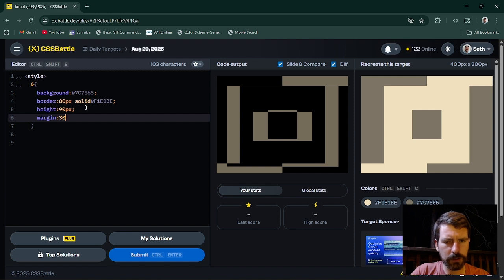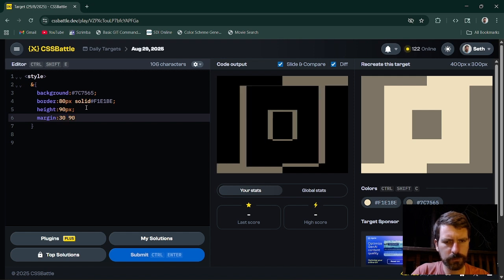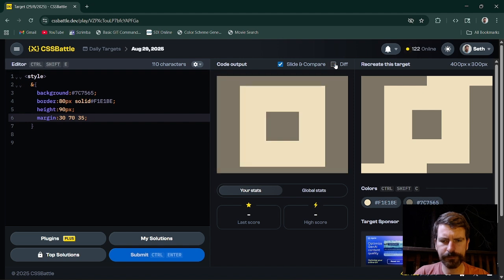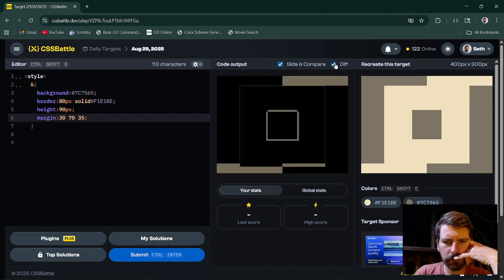Interesting. That's the top is good. The bottom is not good anymore. Okay, let's see if we can push up the bottom. So now my height is good, but it's shifted down. The whole thing is shifted down.